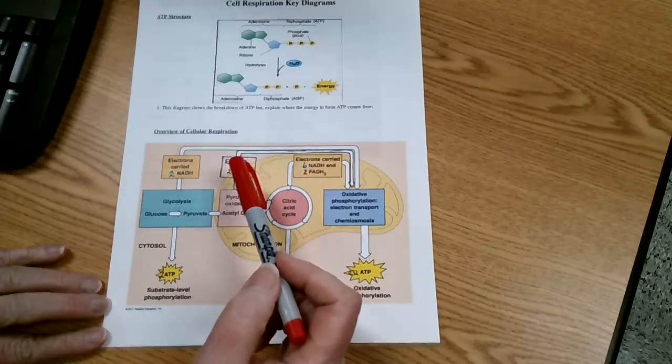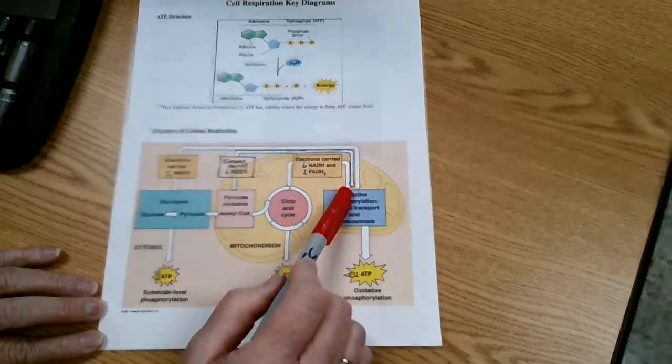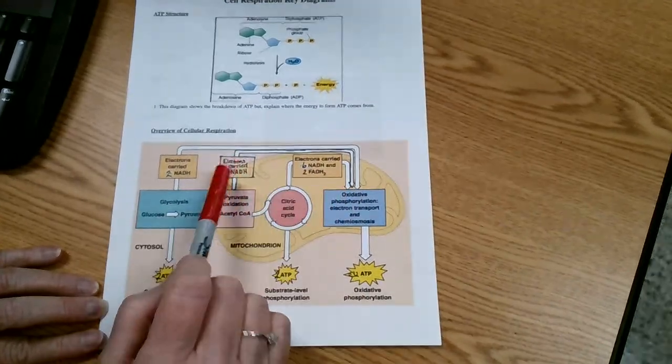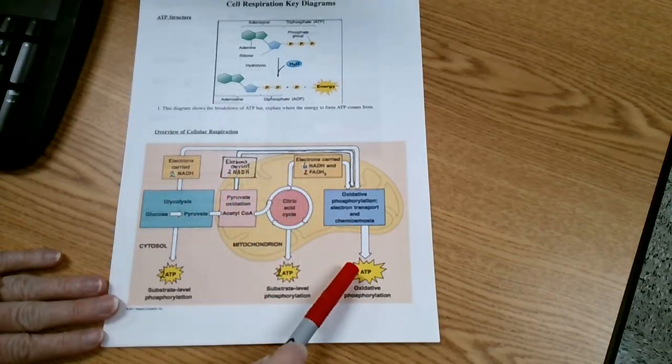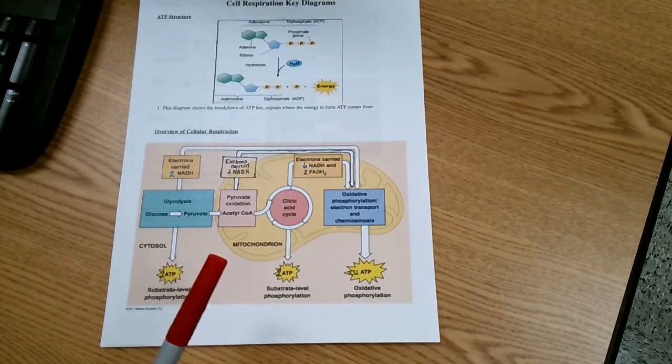Now you'll notice the worksheet that I gave you that's online doesn't have this extra line in here, and I'll explain why that's on there. It really should be on there. And it doesn't have some of these numbers in here. So if you want to add to your diagram or something, that's fine. If you don't, that's fine too.